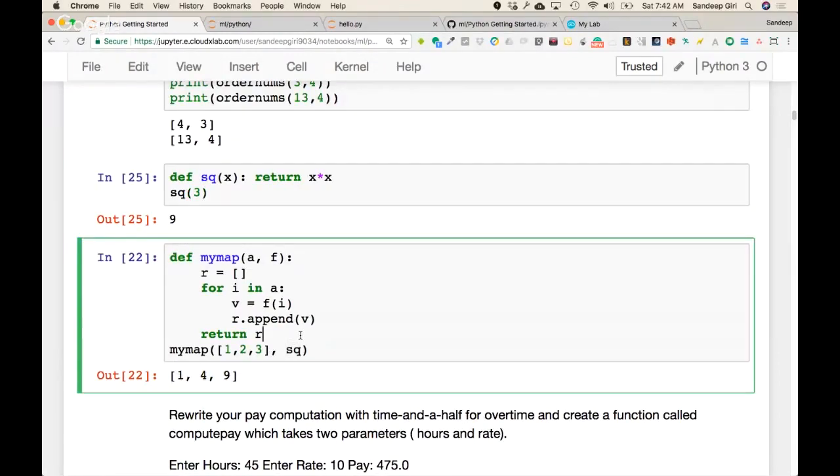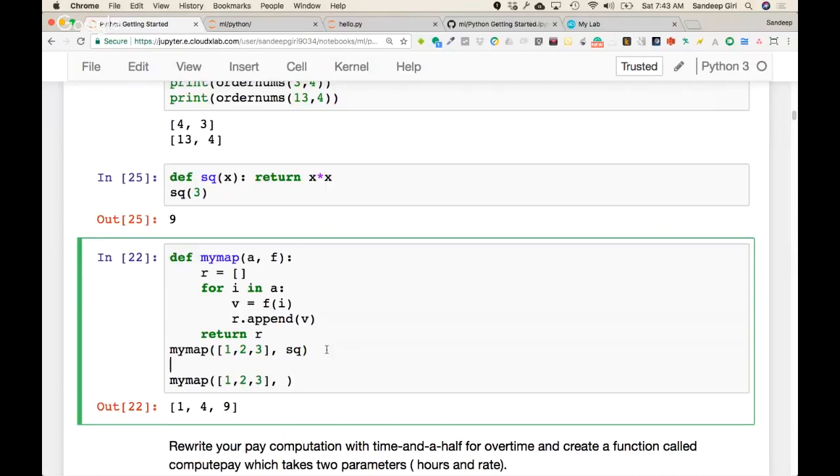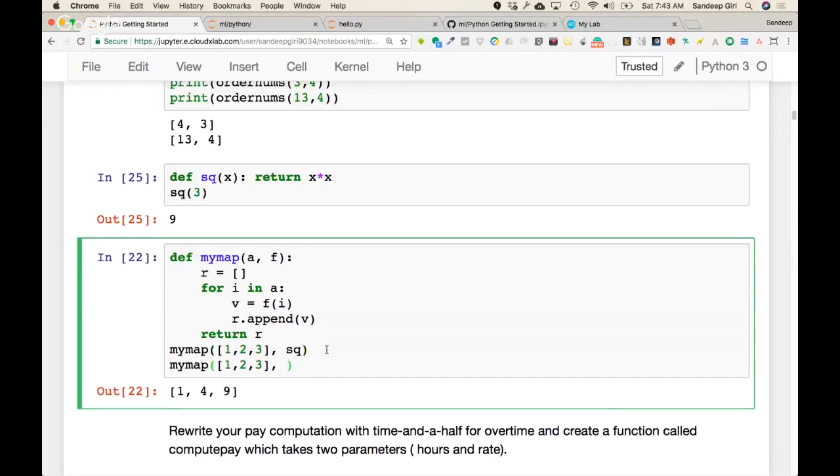All right, so what you see here is an interesting function, the function name is mymap. I just wanted to create this kind of function so that I don't have to keep writing the loop again and again. If I have to do something in a loop, all I have to do is call this function. So let's say what we can do is call mymap, and now instead of square, I would like to say cube. Right now, I have two choices.